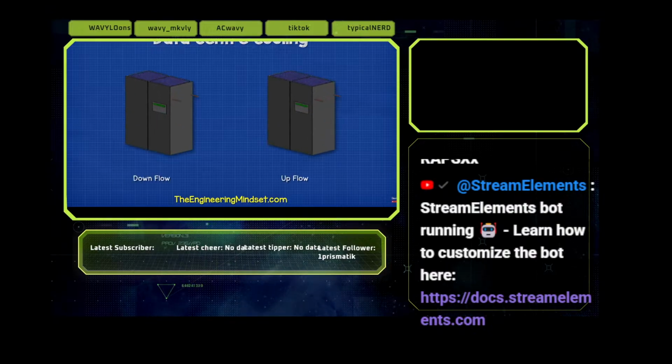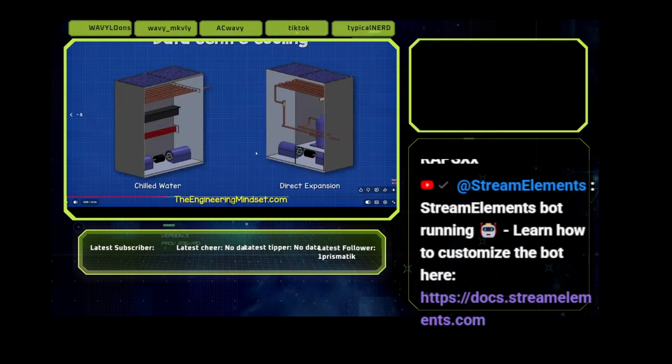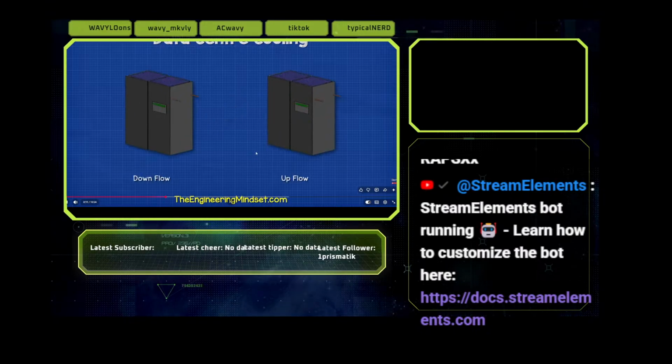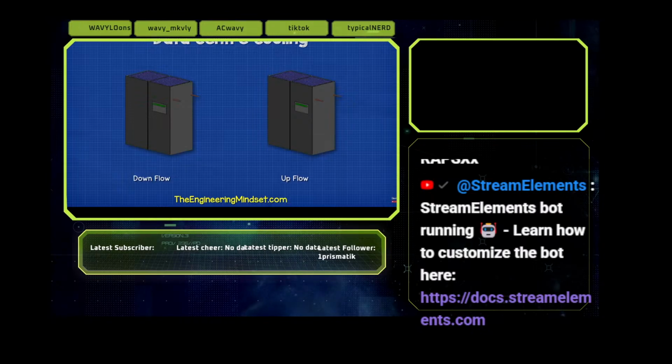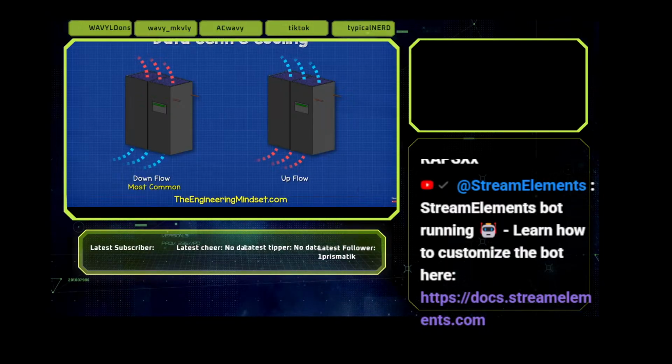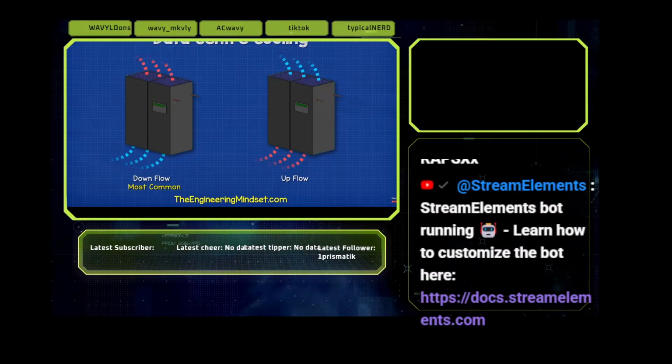We also have upflow and downflow, which indicates the direction the cooled air flows. Downflow is the most common, so we will focus on this type.